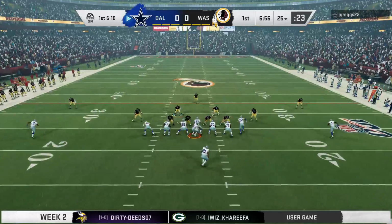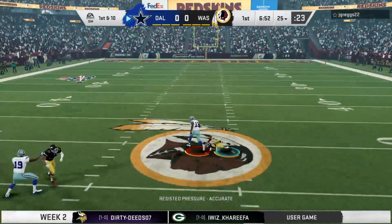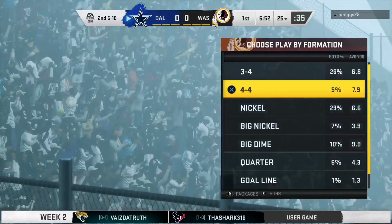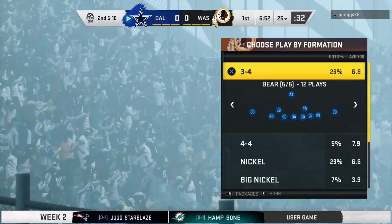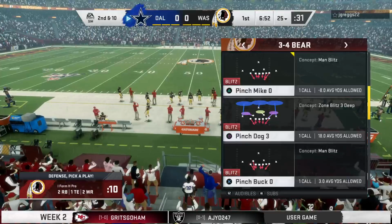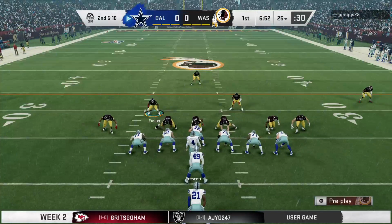A first down throw for Prescott. And incomplete, a drop there in the middle third of the field. That'll bring up second down. The elements here definitely going to be a factor. You're going to have some drop balls playing in conditions like this. Yeah, you got to minimize them as best you can. That means 100% of your focus has got to be on making the catch, not on what you do afterwards. Look it all the way in first.